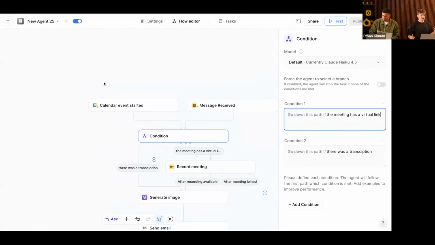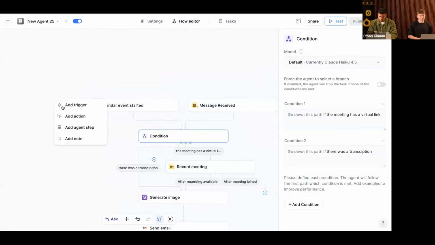Sometimes it can be a little bit confusing, but if you think about it, if you have an employee or a smart intern, they don't just wait, they wake up for different tasks. They don't always have one task. So you can always have an agent wake up for multiple things. If you just right click on the flow editor in any blank space, you can always add a new trigger. This will allow them to wake up at a different point in time.